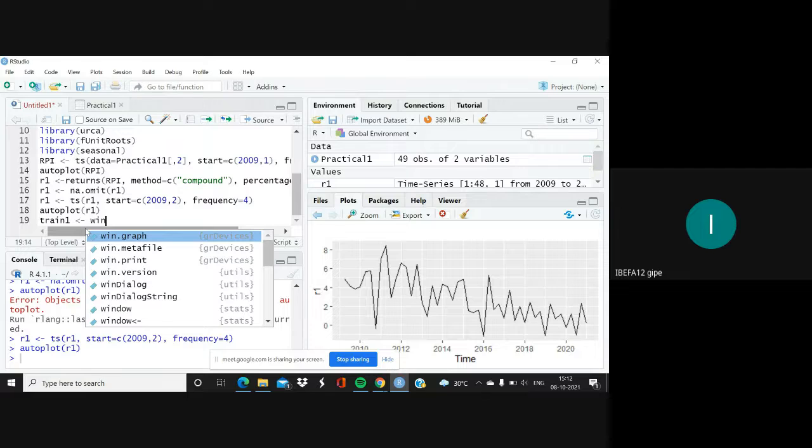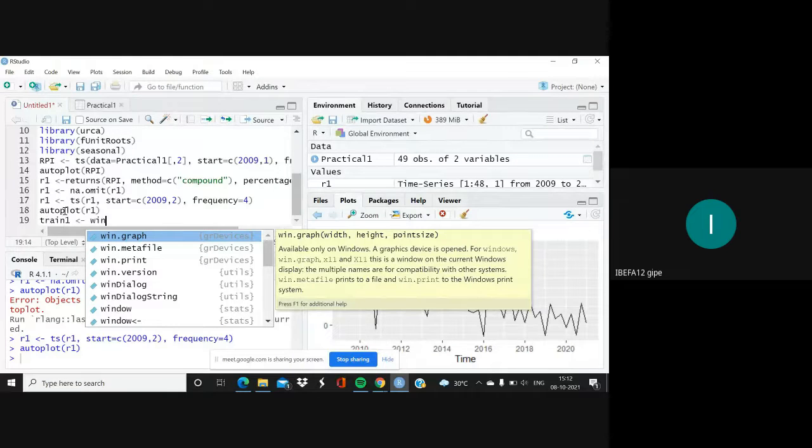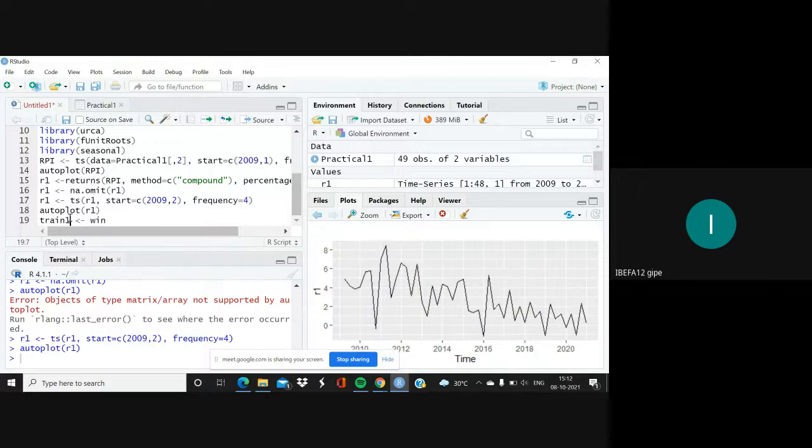Generally, the data that you use for modeling is called a training set, and what you leave out is called the test data. So I'll name this particular object train1, and then I select the subsample. The data that I'm interested in are these log returns, so I'll take that first as my first argument.